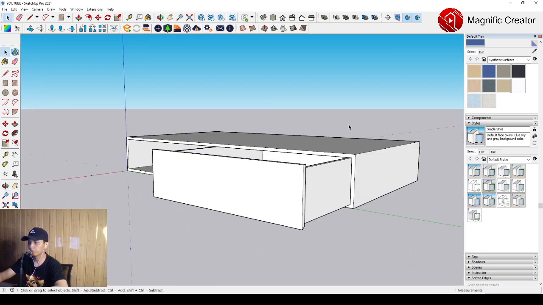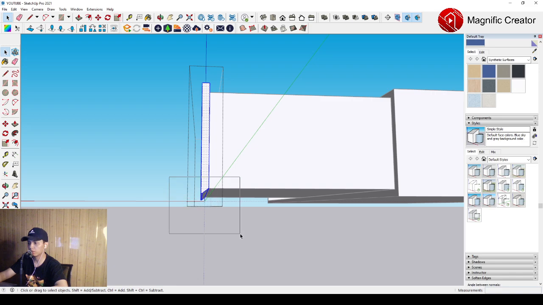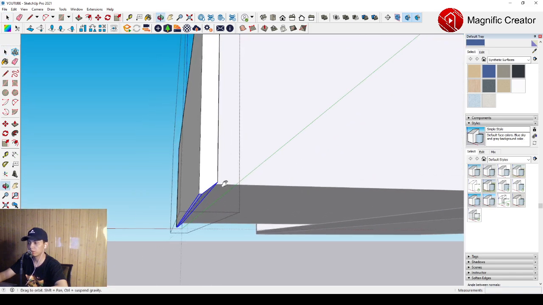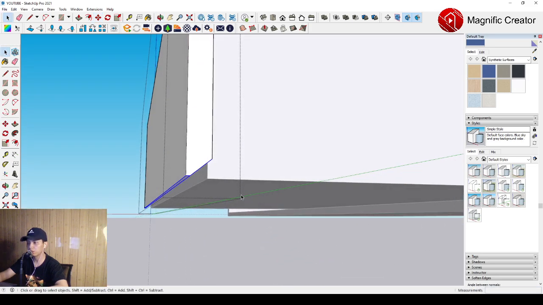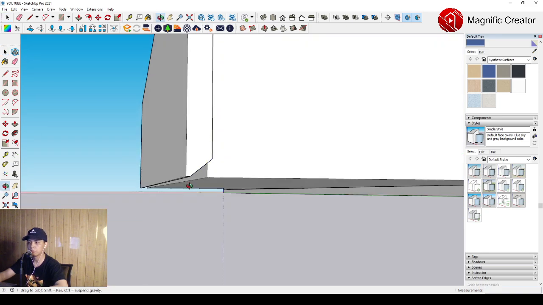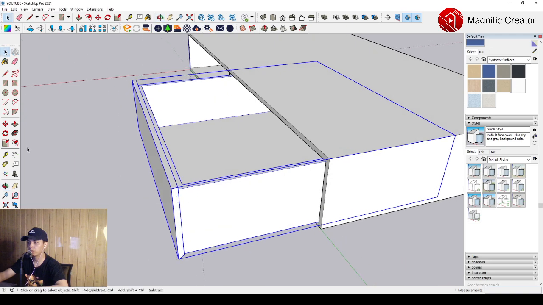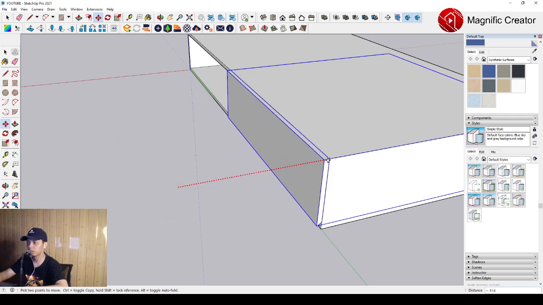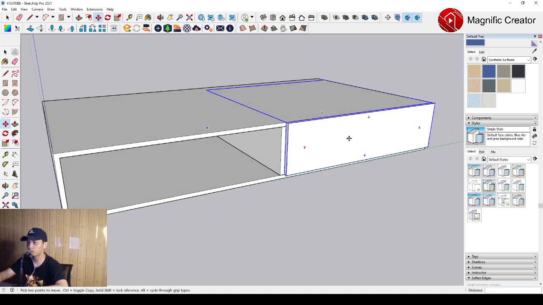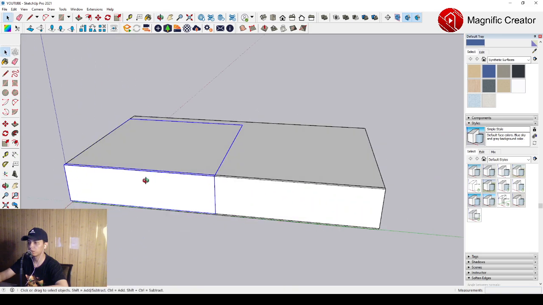Okay, maybe we can just adjust it by selecting this side only, and then we can move it to a little bit upper position to make it easy for the user to open it from the bottom position anyway. Okay, so then we have to make a group, make component, just create, and then we have to move and place it on this position. So we can see where it can push, move it to this position, and then we can duplicate it to the other position. Okay, just something like this.